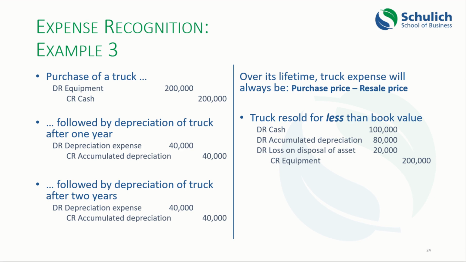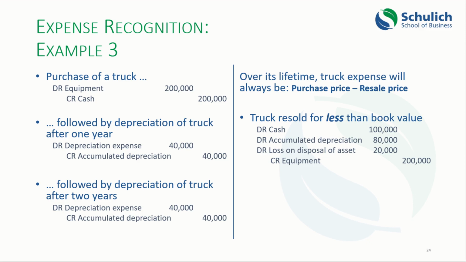That amount, that difference between the book value and the price we got for the truck, needs to go to the income statement. In this case, it's a debit, so that's disclosed as an expense called loss on disposal of assets. Typically, this expense is disclosed after the operating income has been calculated on the income statement to show that this transaction is not part of our usual operations.